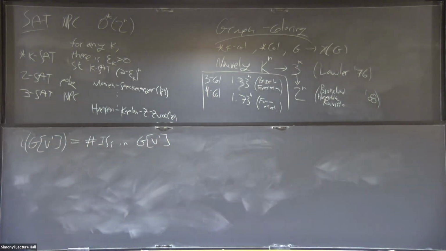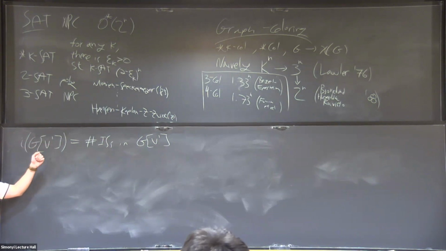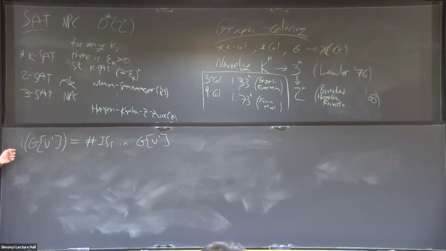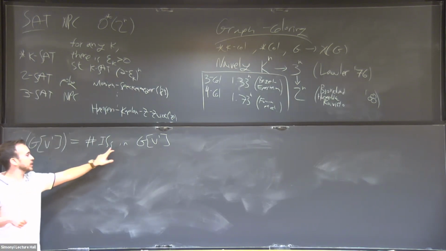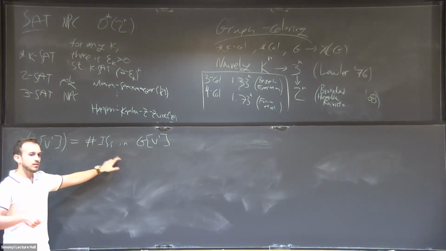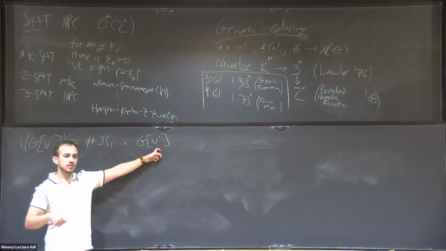And the first thing we need to notice is that we can compute this thing for every subset efficiently. Why efficiently? In the sense that we can do it in 2 to the n and not 3 to the n. How come? I will define I of some induced subgraph of my graph as the number of independent sets that are in this induced subgraph.